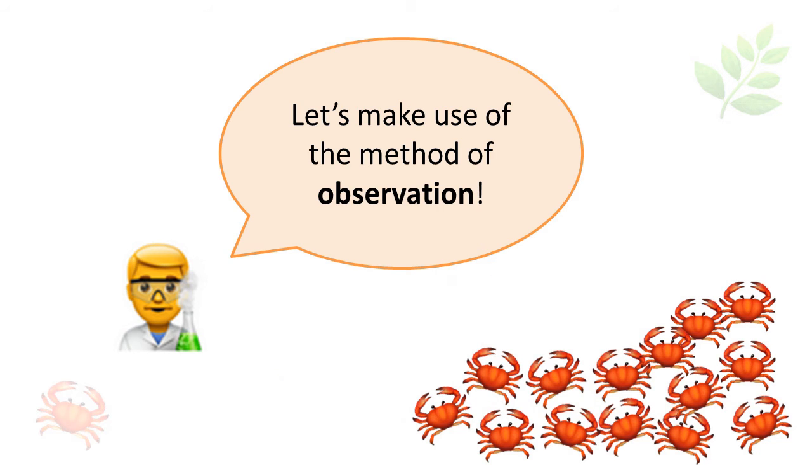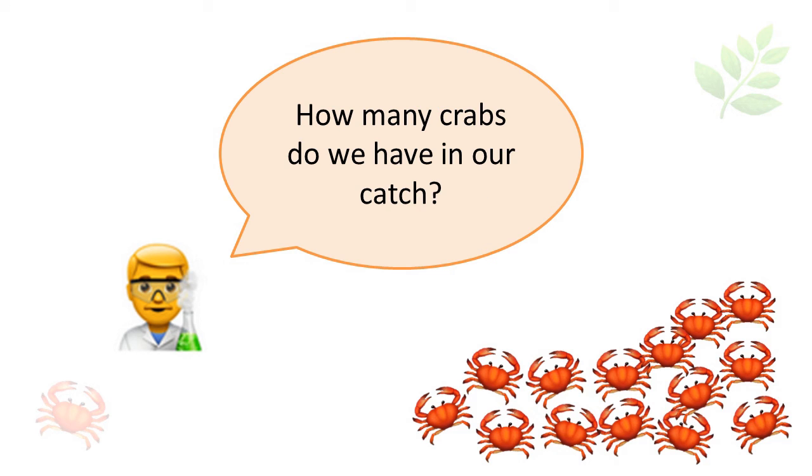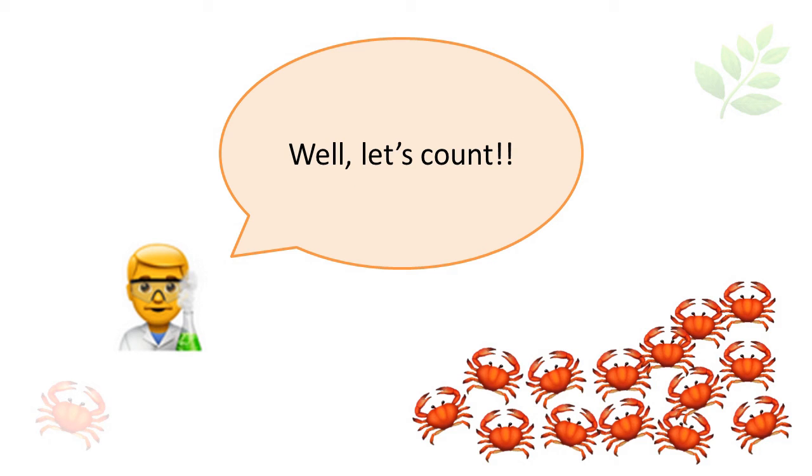To learn about the distribution of Chinese mitten crabs in the Swedish lake Vänern, Europe's third largest freshwater area, scientists made use of the method of observation, as they wondered about the number of crabs that exist in the area during the different times of the year. They observed and counted the number of crabs existing in their catch during 2005.